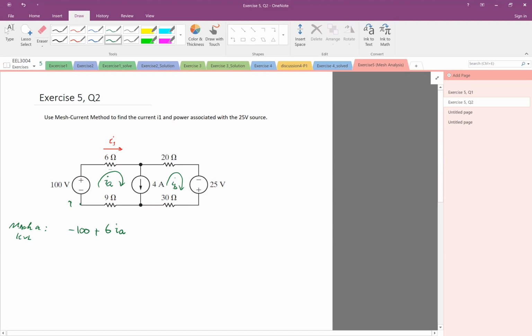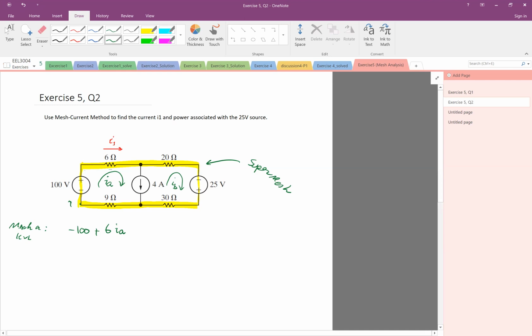Okay. So naturally, you have to go down to close the mesh here, but because we see a current source, this is one of the special cases. When you see a current source, you have to use a super mesh, okay? So instead of going down, I go around the whole mesh. I combine basically. This is a super mesh. So when there's a current source shared by two meshes, we just combine them as a super mesh.